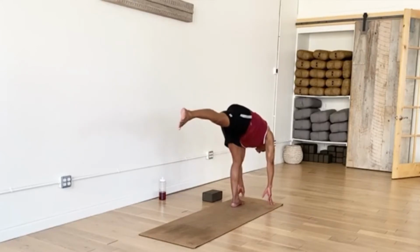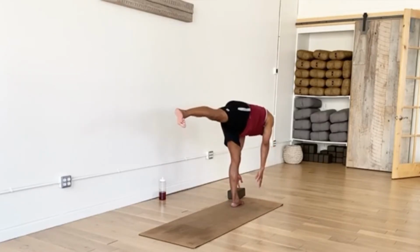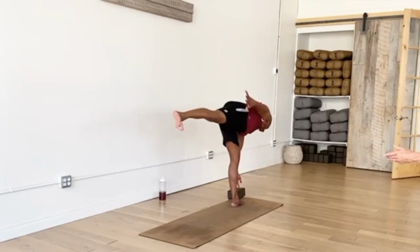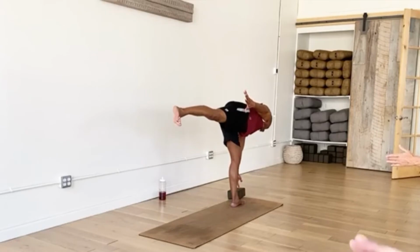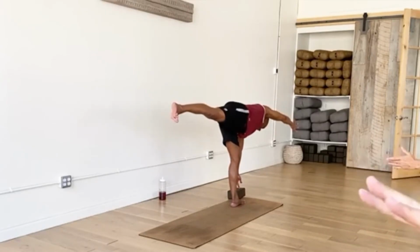This could be the end of the posture. Use the floor, use the blocks. Or if you're able, rise up a little bit so you can release the hands from the ground. Maybe at least one. Maybe reaching one or both arms behind you, or one or both arms in front of you for Warrior 3. All these nice variations. Perfect. Hands come down to the ground.